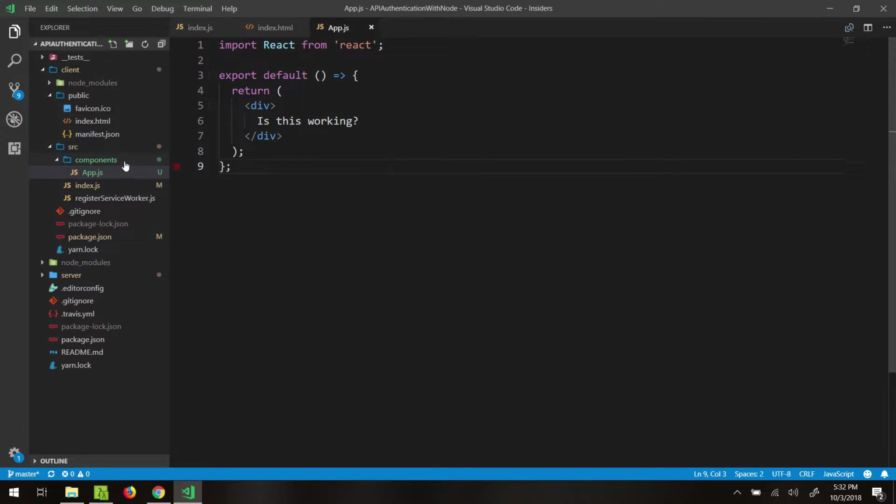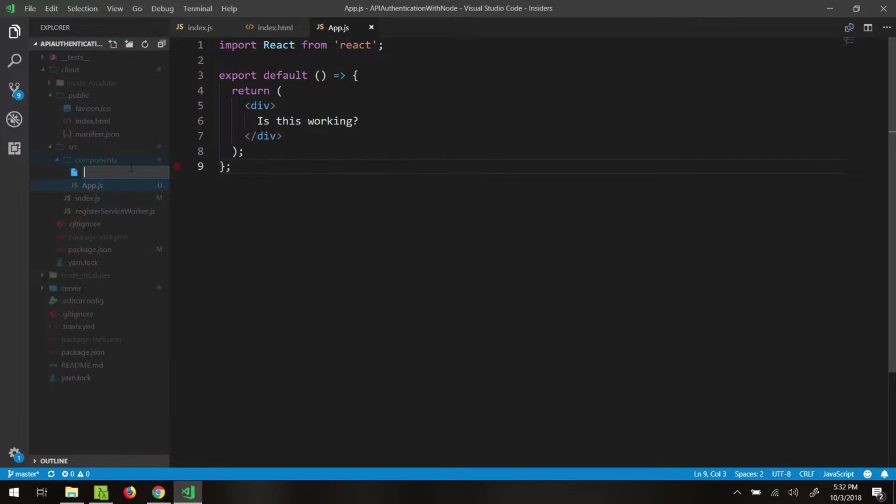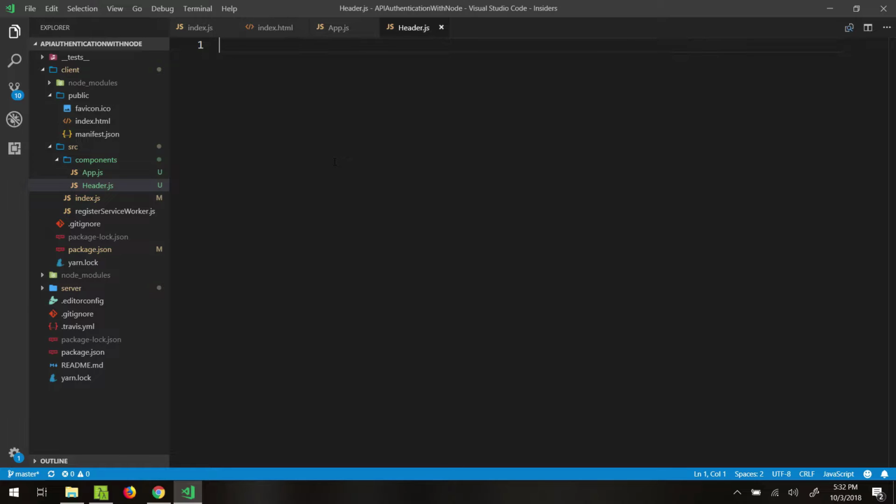Okay, so next we want to get started on that navbar. So we want to create a new component over here, and we'll simply call it header.js, for example. And inside of here we want to create a new React component that will represent the header or the navbar that will be shown throughout our site. So first of all we need to import React from React as usual, but we also want to make this a class-based component, because later once we add Redux and glue it with the backend, we want to wire up the functionality.